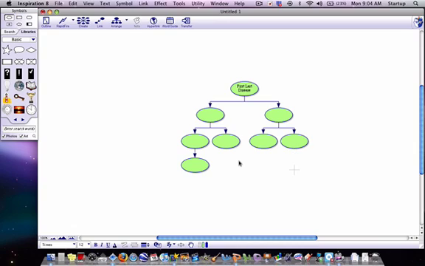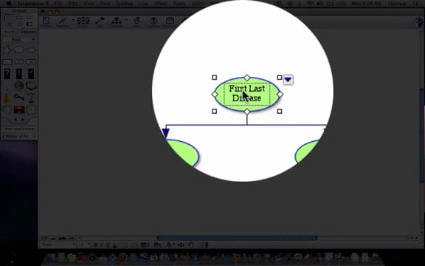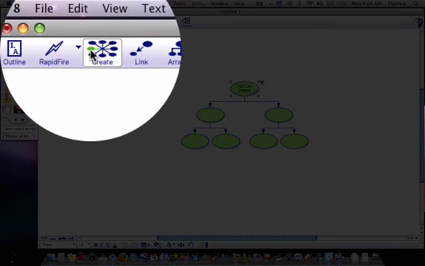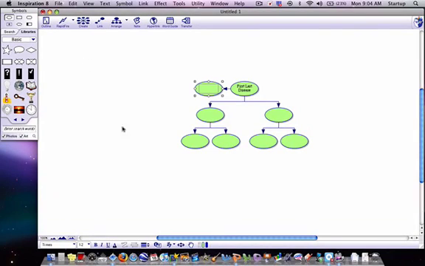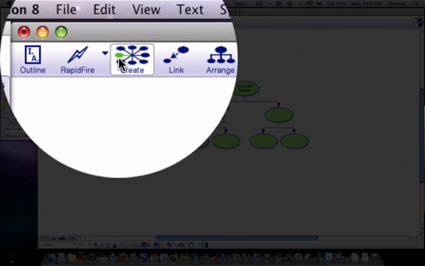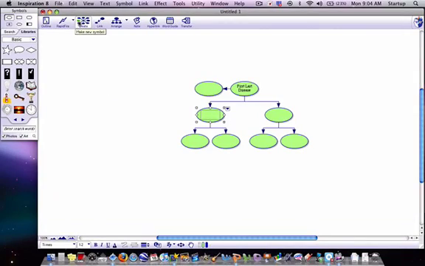If you wanted to do different family members than what I have here, if you did a brother or sister, for example, once this outline is done, click back on the level that you want and add in another circle. So if I was going to do a brother or sister, I could throw one off of the same level as myself. If you're going to do an aunt or uncle, you would click on your mom or dad's side and you could put a branch off there. So you'll notice it's got to be at the same level that you are creating it.